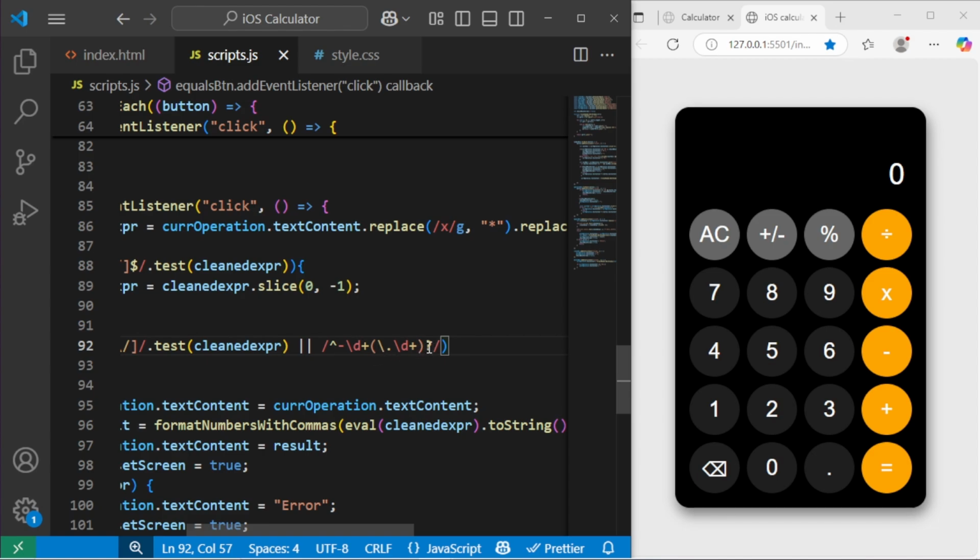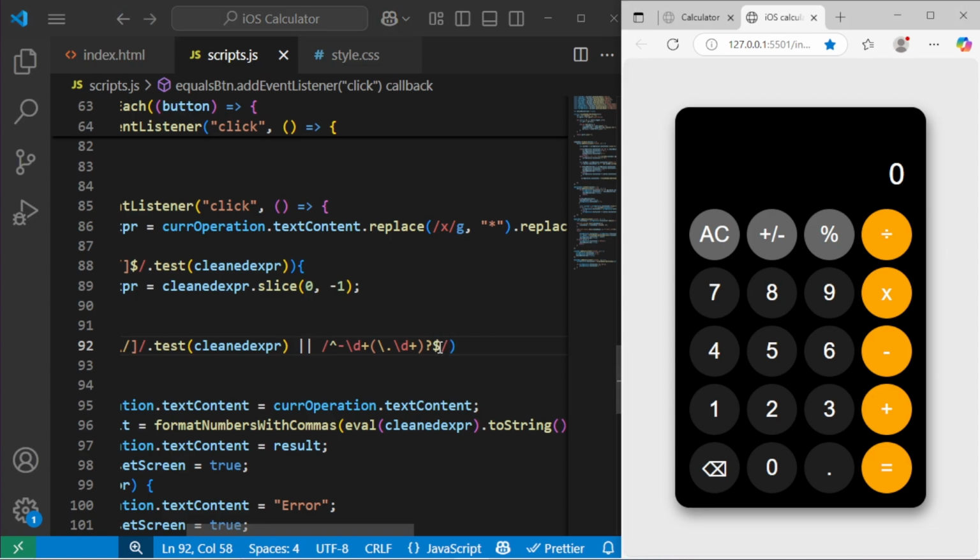That is, it can appear once or not at all.